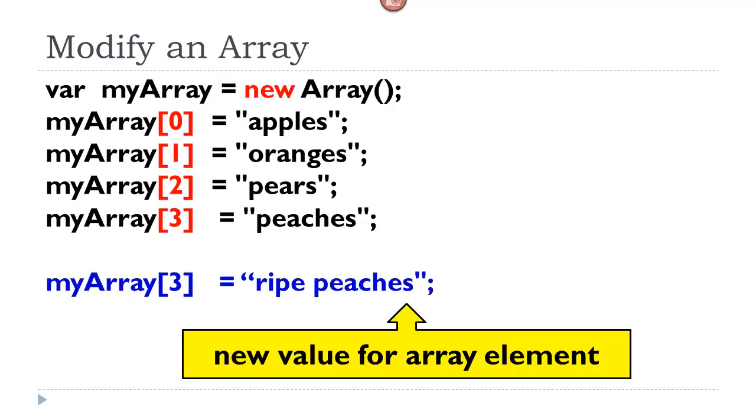Now you have the ability to modify an array, or actually modify the individual elements in that array. And this is very similar to just rewriting a value in a variable. So if you wanted to change the value of myArray index 3, and if you look at the statement I have below, all we're doing is reassigning a value from the right to the left. Very similar to just reassigning a value to a variable.